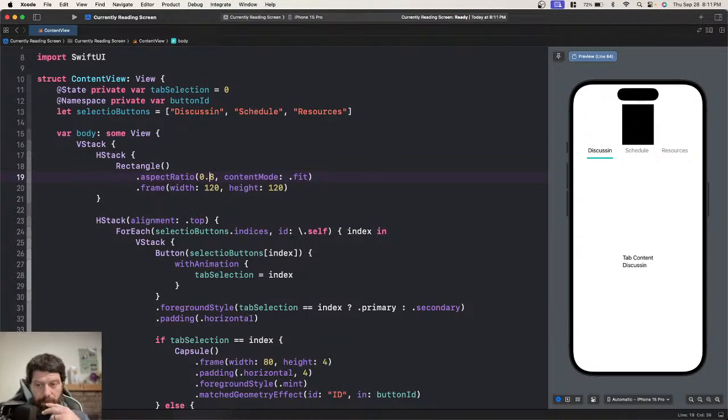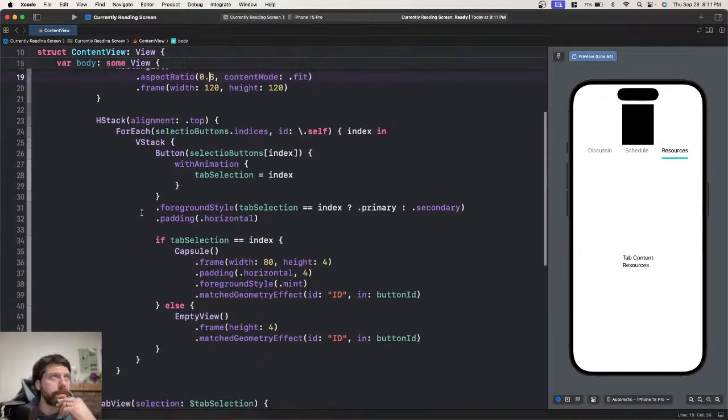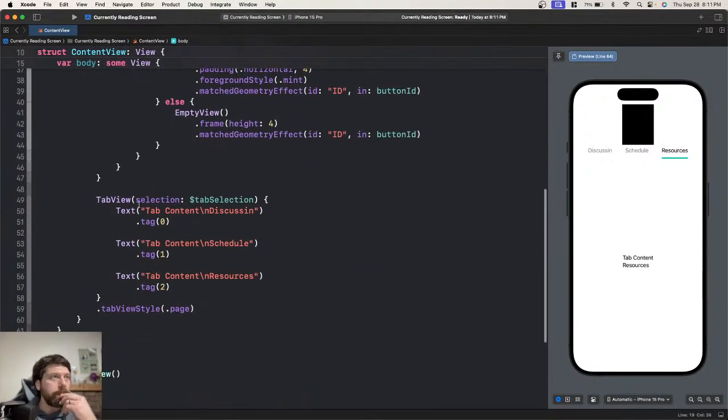Make a swipe animation to the side instead of opacity. Instead of a slide, make it just change. Oh yeah, instead of when you tap here and it swipes across, just do a fade. I wonder if you do it on the tab view or on each one of the views.